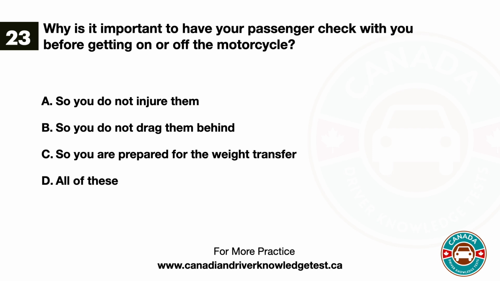Question 23. Why is it important to have your passenger check with you before getting on or off the motorcycle? A. So you do not injure them. B. So you do not drag them behind. C. So you are prepared for the weight transfer. D. All of these. The answer is C. So you are prepared for the weight transfer.